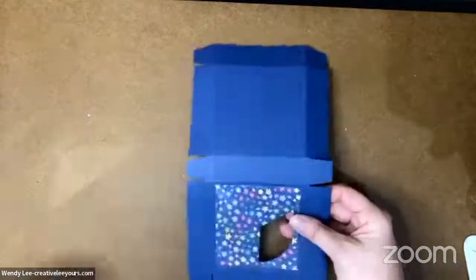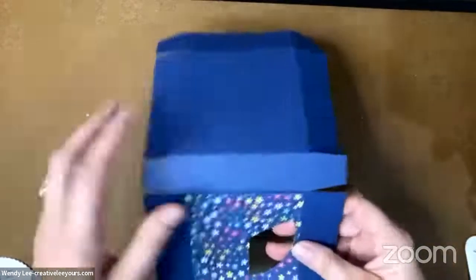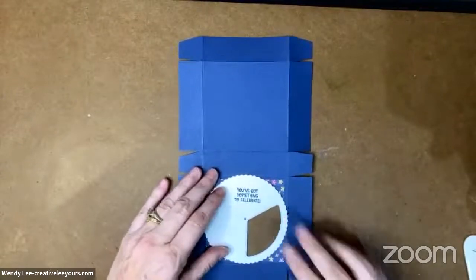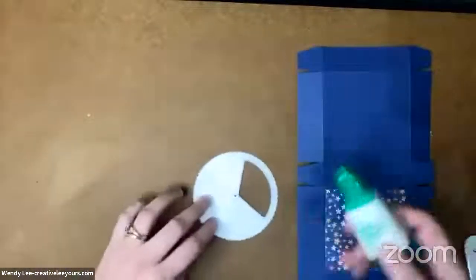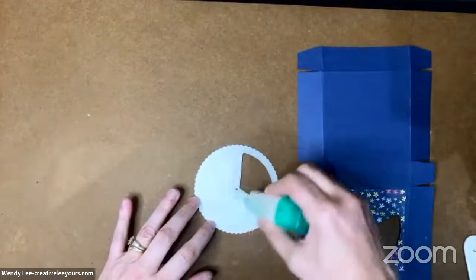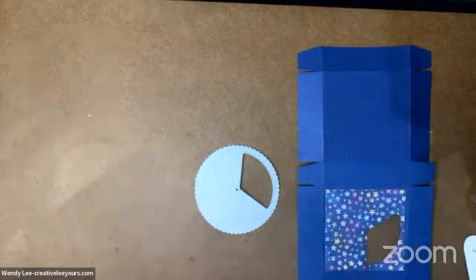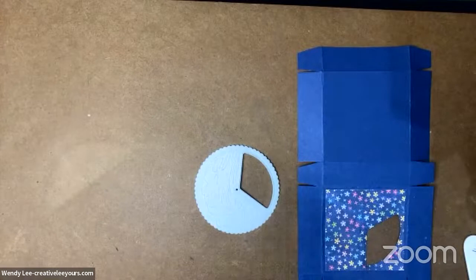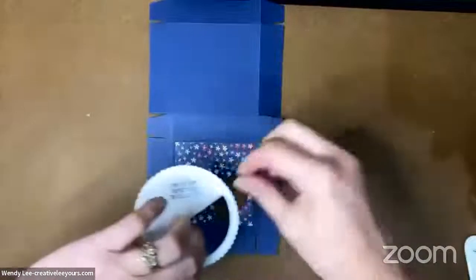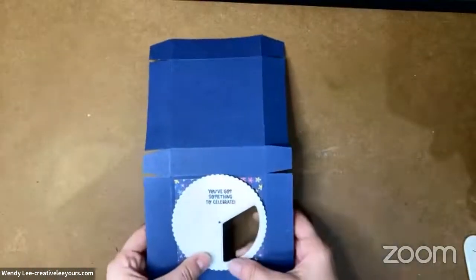Okay. Let's go ahead and do a little bit of assembly on this box here. Actually, you know what? Before I do that, I do want to go ahead and glue this down. So I'm going to glue this down to the front here. I was thinking I wasn't going to. So I don't actually want this layer to spin. So I'm going to use some liquid glue. And just a little bit here too. This layer is not going to spin because I need those openings to stay aligned. Okay. We'll slide this over and we will align that right to that opening.